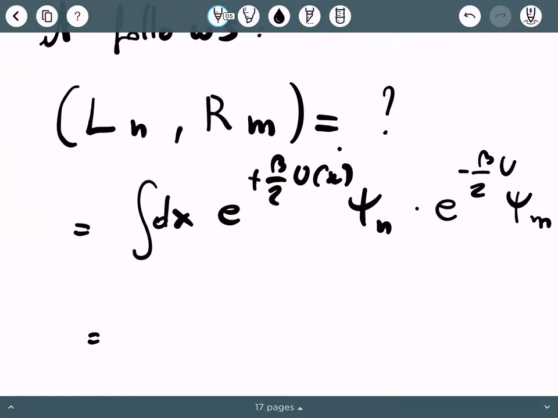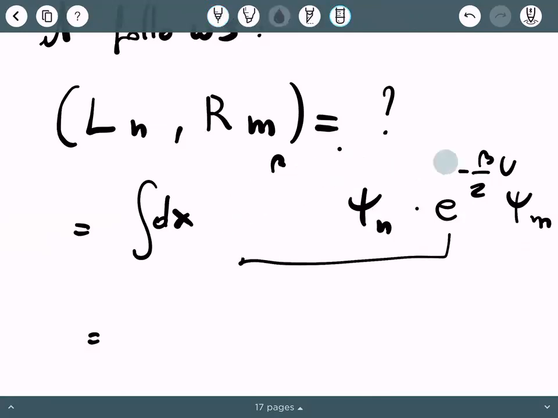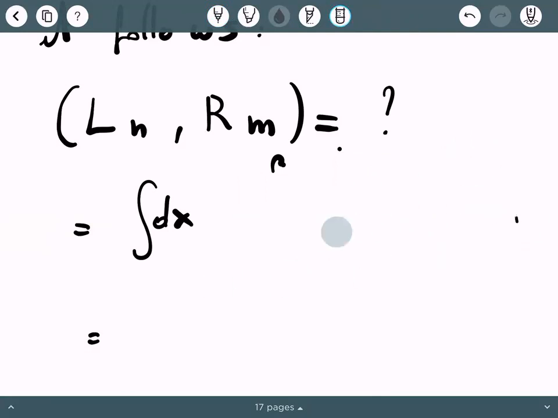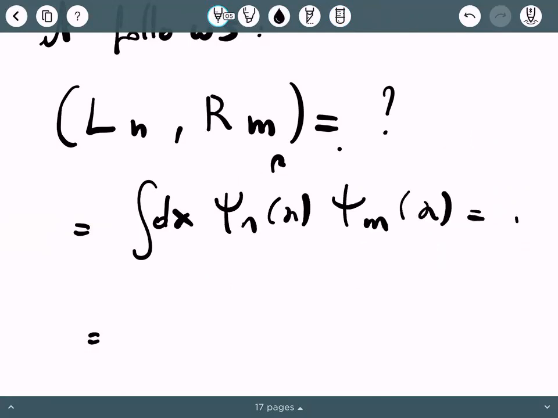Lambda squared? No. Okay, this is an integral, right? So I can cancel this out, right? Yes. Okay. And these are eigenfunctions of the Hamiltonian, real eigenfunctions because the Hamiltonian is real, but who cares? But now these are eigenfunctions of a Hermitian operator, so what is this? Kronecker delta, because these are eigenstates of an operator. They must be orthogonal. Yes, guys? Quantum mechanics 101. Eigenstates of a Hamiltonian form a complete orthonormal set, a basis set of the Hilbert space.